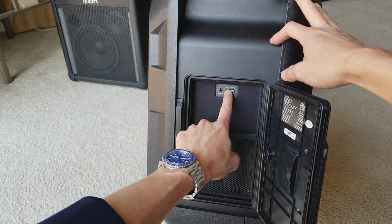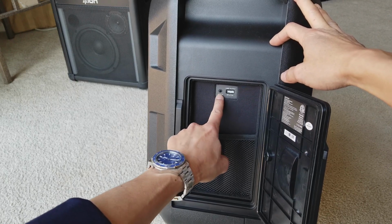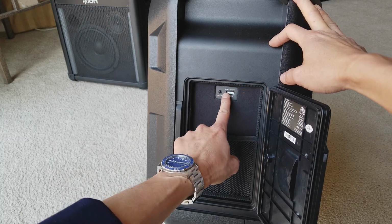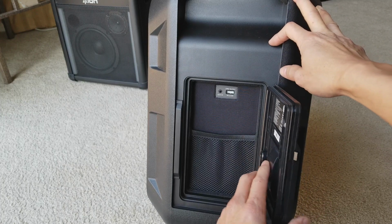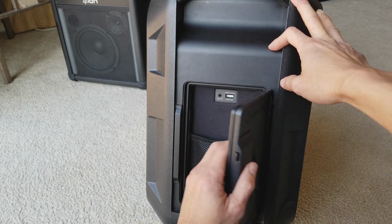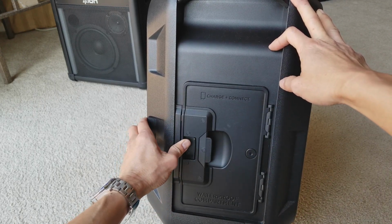So since this is USB 2, I believe this is the auxiliary 2. Okay, so too bad they didn't put the auxiliary 2 input here, so you know which is which. But I know this is auxiliary 2 because this is a USB 2 output right here. Okay, so you could charge your phone while you plug this one in to play music, which is good. So this will be hidden.